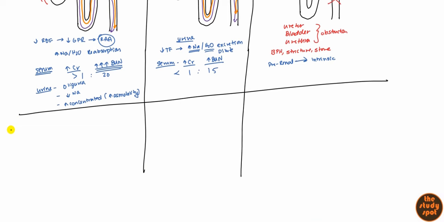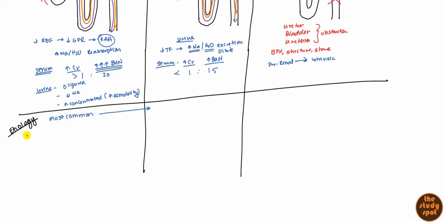So now let's go ahead and talk about the etiology here. First of all, pre-renal is the most common cause of acute kidney injury or acute renal failure. And not only is it a cause of pre-renal failure, but if it's long-standing, it can eventually lead to intrinsic renal failure. That's because the blood flow that comes in through the renal blood flow is not only used for filtration, but afterwards it's used to provide blood for the tubular cells, and so you can get intrinsic failure there. So that's something to keep in mind.